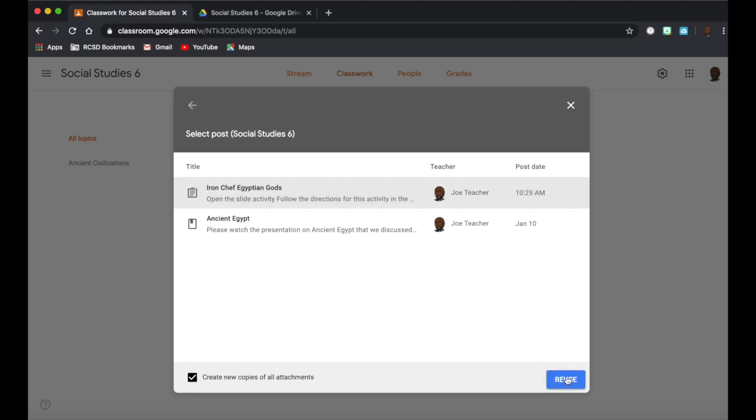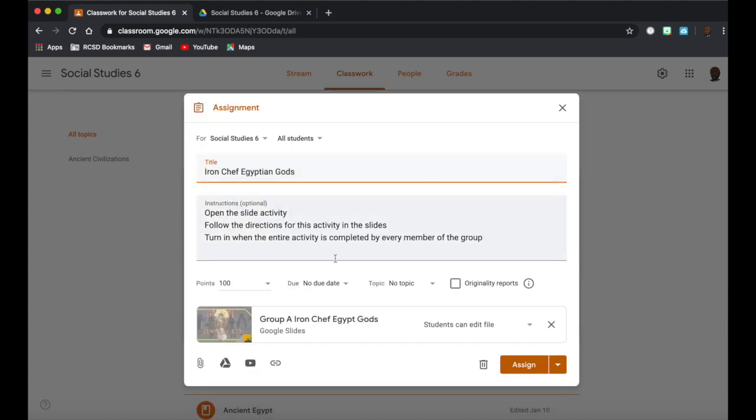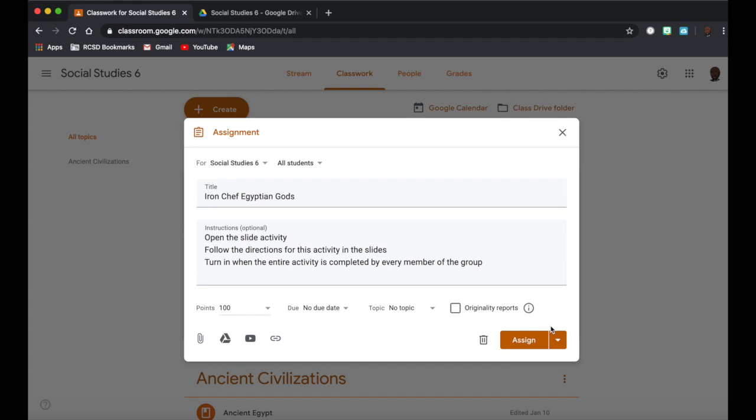You're going to reuse this assignment. When I click Reuse, you'll notice I have this exact same activity, but there's still Group A. I don't want the slide presentation anymore because now I'm creating the activity for Group B. I'm going to exit out of it.